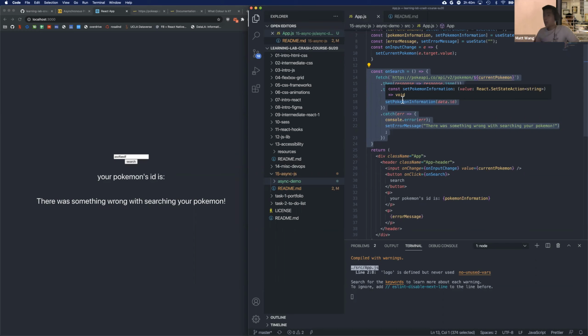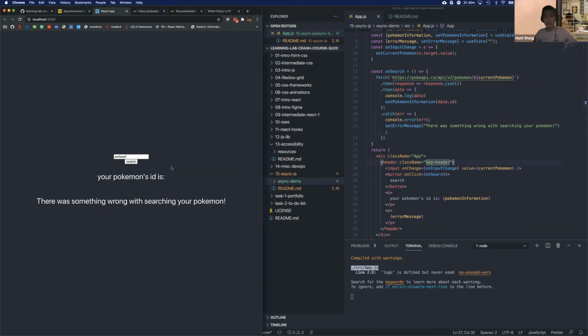And then obviously there's way more stuff we can do with this data. For example, it gives you a list of all the Pokemon's abilities. So you can make an entire Pokédex out of this API using hooks and the fetch API and all this kind of stuff. But again, I just want to give you guys enough of a proof of concept to understand what's going on.